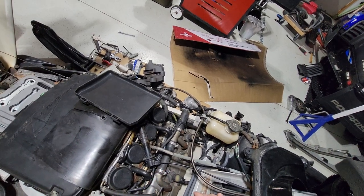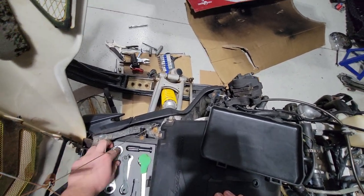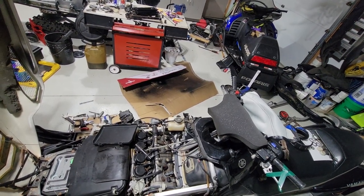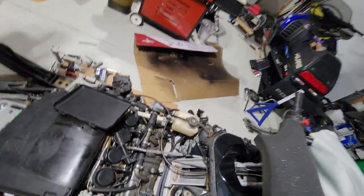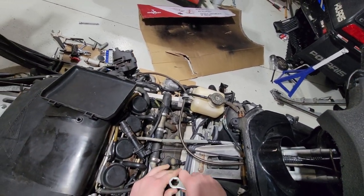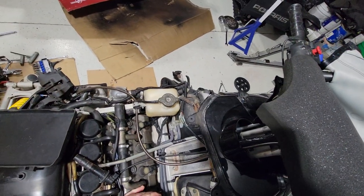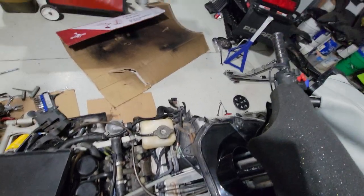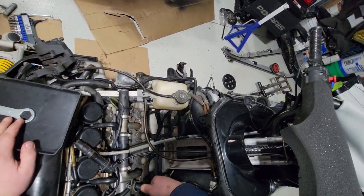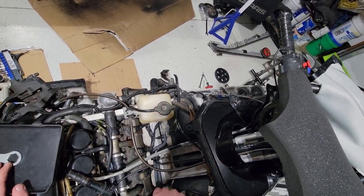How are you supposed to get this off? You got this, and you must just use this tool. Last time I did this on my dad's sled I didn't use this at all. I see how it works now. If you're watching this, I would make sure you have a Phillips screwdriver, because to get to it you need to take off the side panels — and trust me, you want to take off the side panels. That is not threading out nicely, but it's coming.